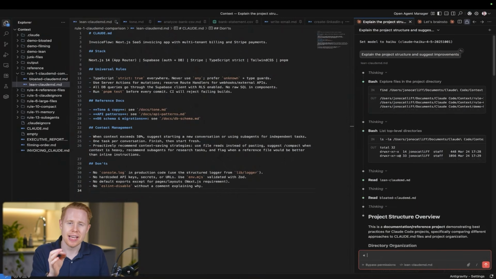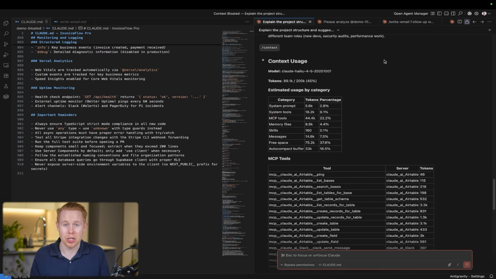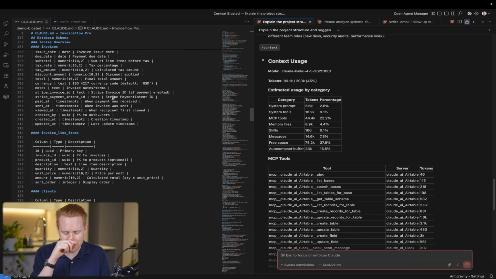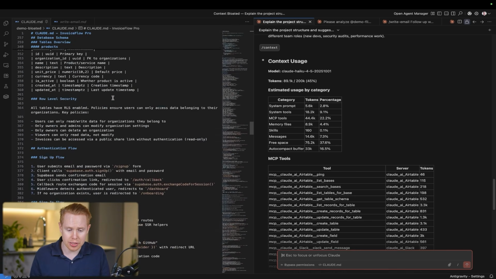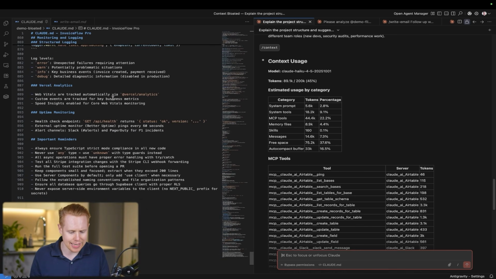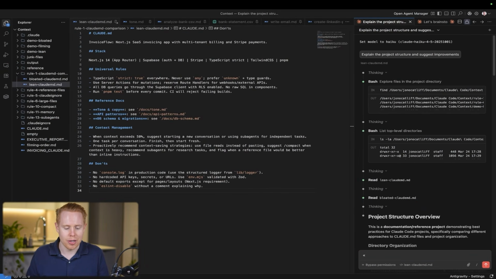And the first one is shortening up that Claude.md file. Now, it's natural to want to throw in as much context as possible to hope that it does a better job understanding your project. But in this case, less is more. So I have two Claude.md files in front of me, one that's bloated and it comes in at 910 lines. And then I have another Claude.md file where it's 33 lines. Let's take a look at how it performs.